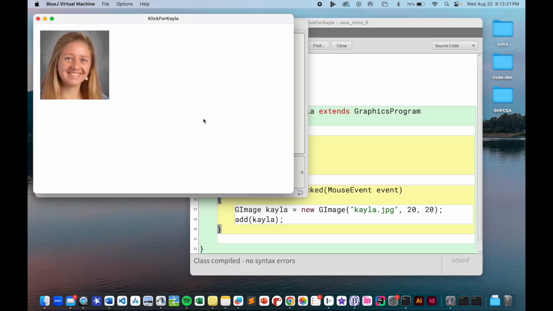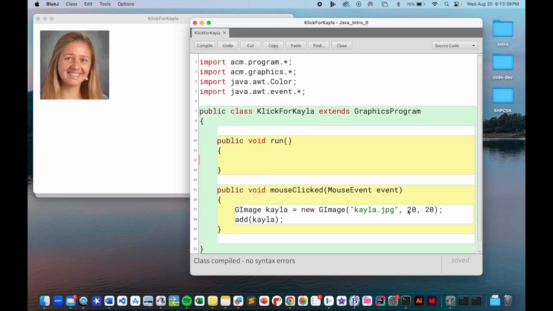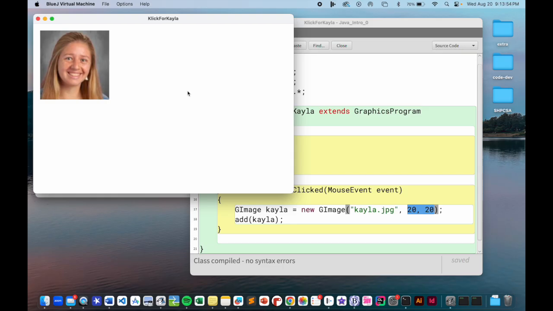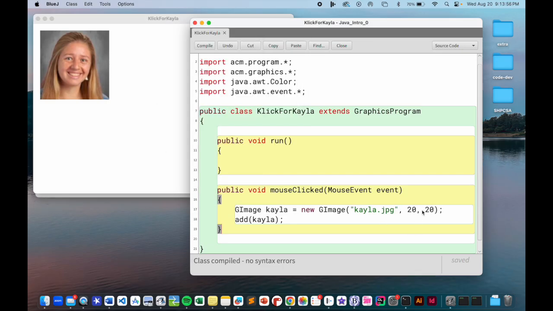Oh God, that's horrendous. This is my school picture from last year. Very great. Now, hypothetically, there should be a new picture every single time we click. So there I clicked again. But why can't I see a new picture? Well, if we look at our code, where am I putting all these pictures? They're actually all at the same coordinate, which is not all that exciting because I can't actually see when I put a new picture on top of the same old picture that I had before. So wouldn't it be really great if the picture appeared kind of where I clicked the screen? I think that would be really nice.